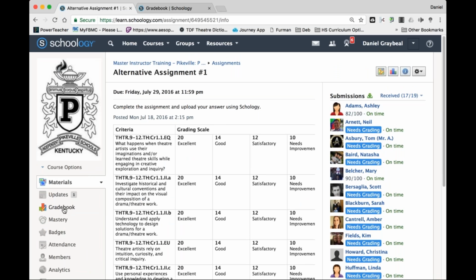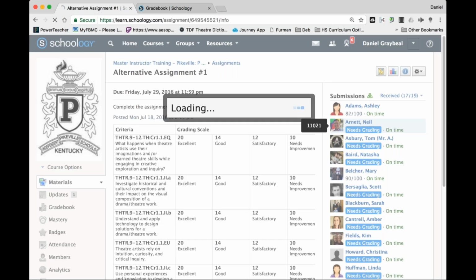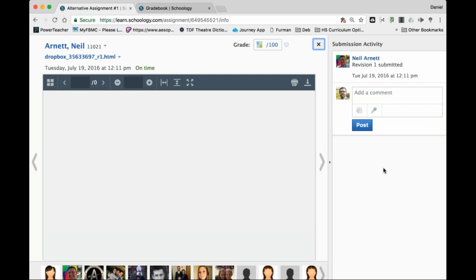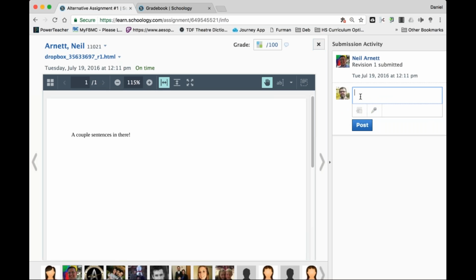What I generally do, well, let's take a look. So this one, for instance, I would click on his. It's going to take me to his assignment. This particular one, we were just playing with the rubric, the idea of using a rubric to grade. If you want to give them immediate feedback, this right-hand column is your best place to do that. Because as soon as, where will it show up for them?